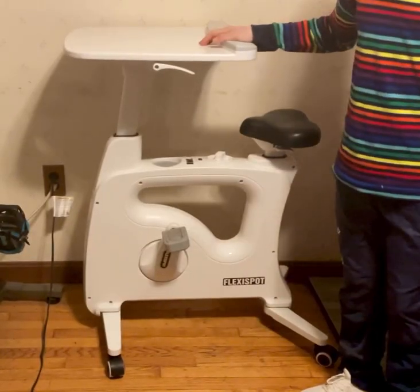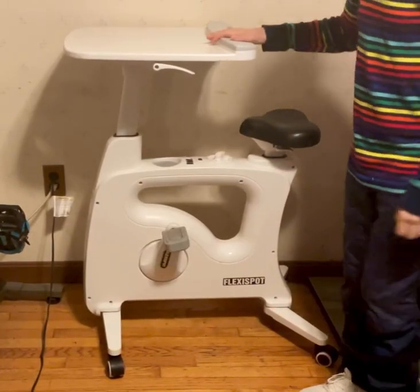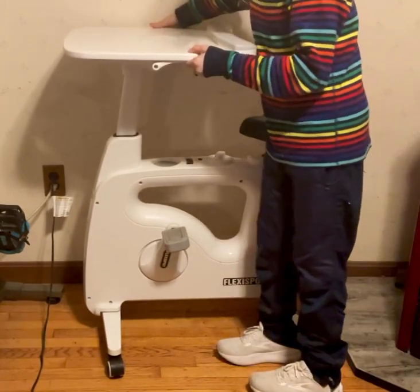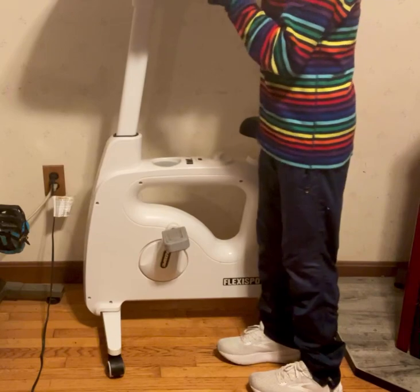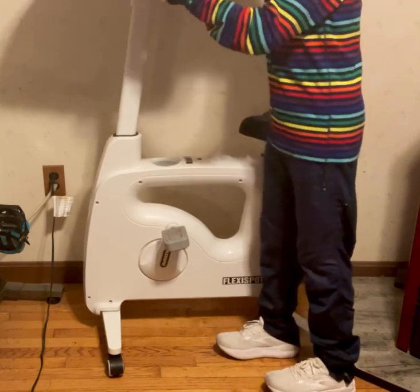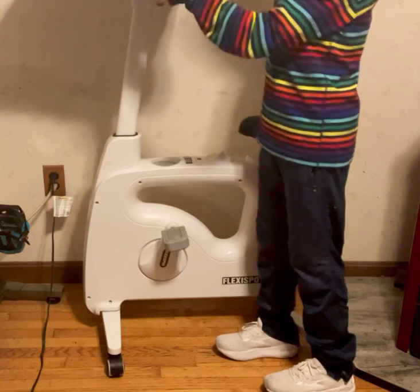This is the FLEXISPOT exercise bike desk. It's very adjustable, so you can use this to, there's like these little hooks on the sides where you can raise or lower if you want to do a standing desk, or you can, you know, lower it. You can actually also move it in and out this way.